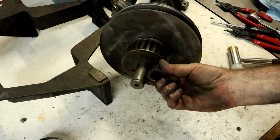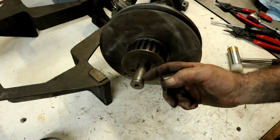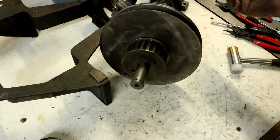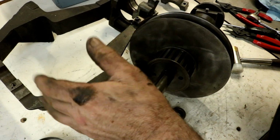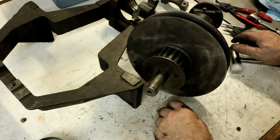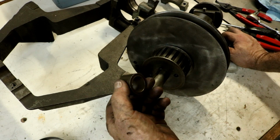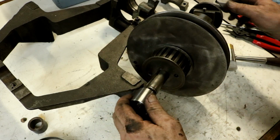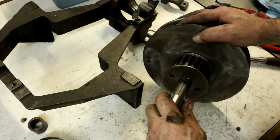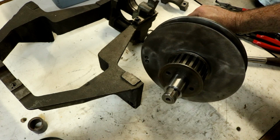Alright, using this original spacer, we ended up with about, not quite a 1/2 inch, maybe 3/8 of an inch extra room. I don't know why. Everything's together right. Everything fits in the carriage right. So, I'm not sure what the deal was with that. Anyway, magic of video, new one, and fits just perfect on there.